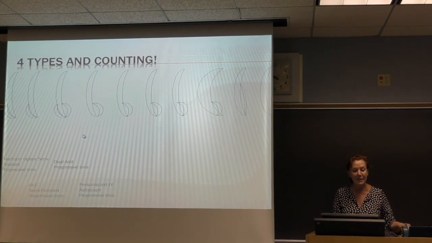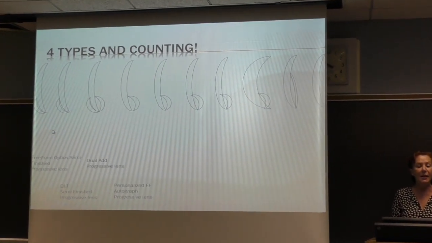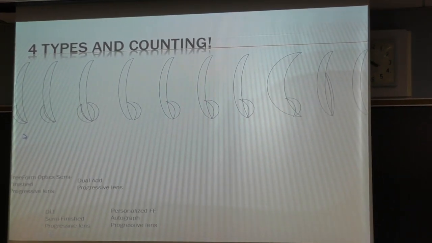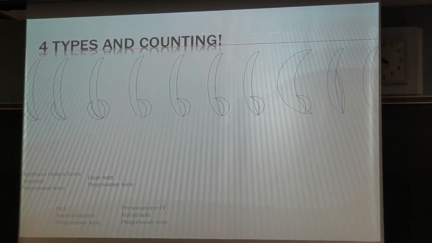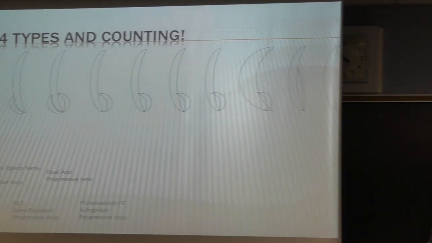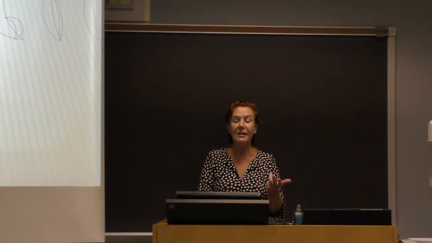So, more types and counting. We begin with a semi-finished lens blank. So we take a semi-finished lens blank and it could end up being a plano sunglass. It could end up being a single vision sphere. It could end up being a single vision cylinder, or it could end up being a back surface progressive lens through Freeform with up to 3,600 curves. So they're very, very different animals in regard to the quality steps.